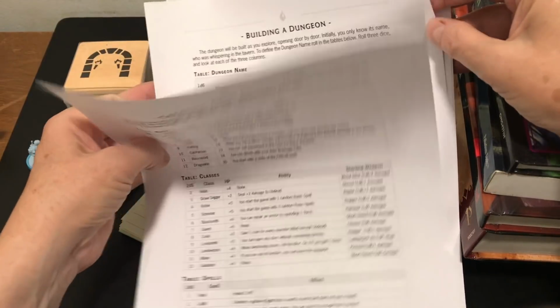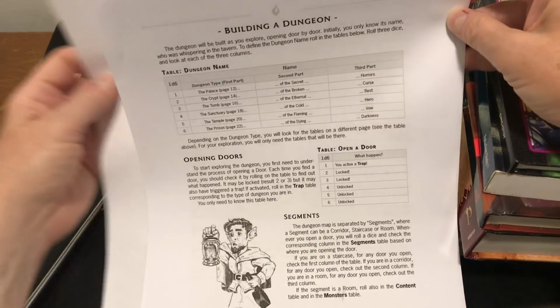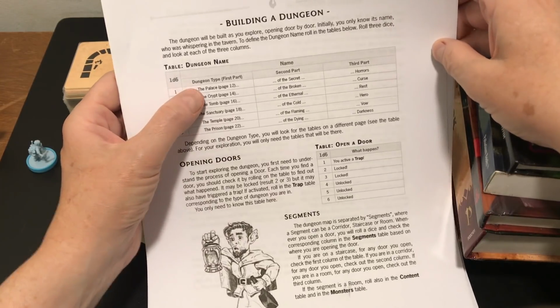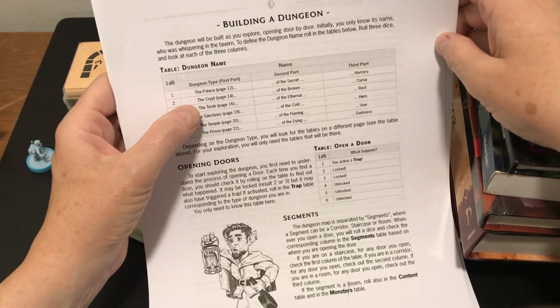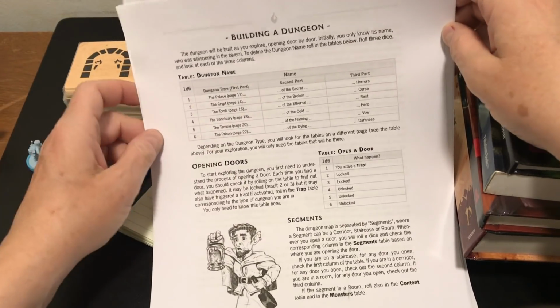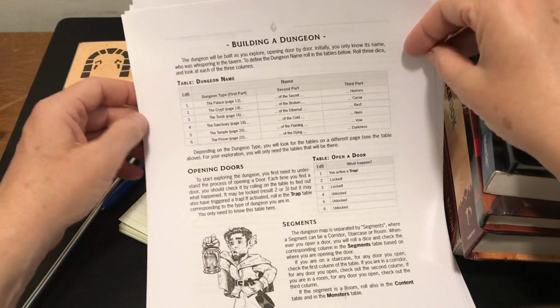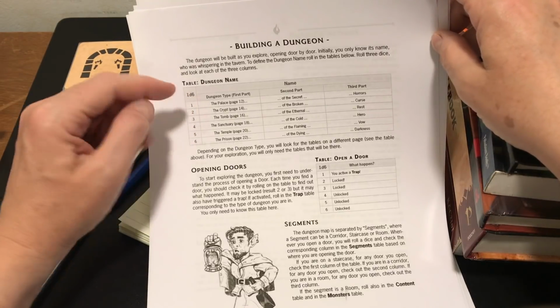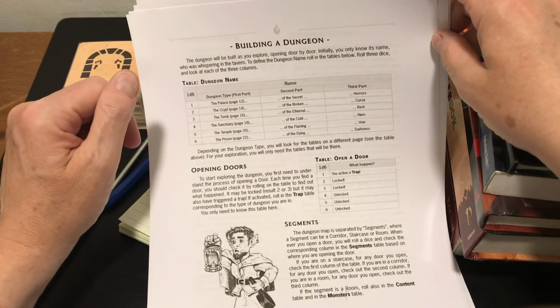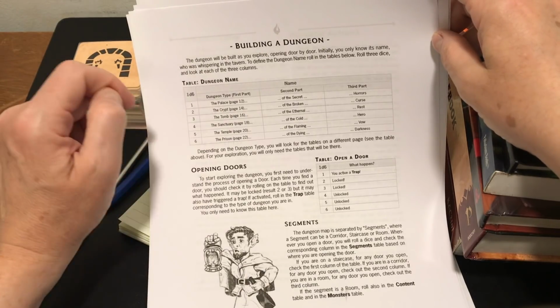But before we do that, there are different types of dungeons here: a palace, a crypt, a tomb, a sanctuary, a temple, or a prison. I'm also not going random here. I'm either going to be a scholar in a palace, maybe a sanctuary, or a temple. I want this to be something, maybe we're going to be in a temple.